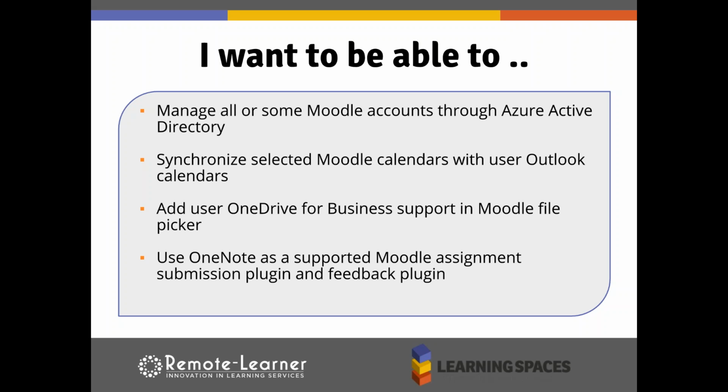So how cool would it be for a user in a course that when a teacher puts in an assignment is due, the assignment opens on Monday, the assignment closes on Friday, how useful or great would that be for your users to then be able to see that on their Outlook calendars? And then once it's on their Outlook calendars, they could extend that to mobile phones, Windows phones, iPhones, and so forth. So as soon as that synchronization is set up, when that teacher sets up that feature in Moodle, which then is paired to Moodle's calendar, that information can seamlessly be pushed to an Outlook calendar and then pushed out to those students that way as well, for those students that are using those Outlook calendars that are included in their Office subscription.